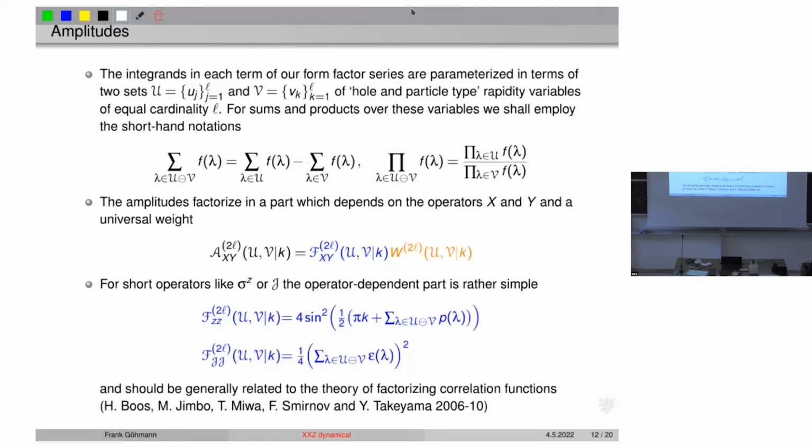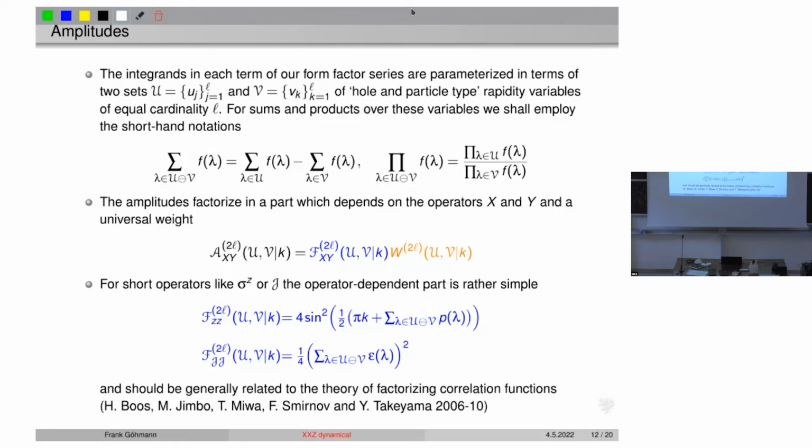are so simple. If you go to longer operators, then I'm sure that what you'll find, and I have good reasons for that, I can comment on that, is a structure of factorized correlation functions, which is the fermionic basis structure introduced by Boos, Jimbo, Miwa, Smirnov and Takeyama in these beautiful papers. So there will be two functions, usually called rho and omega, which characterize this operator-dependent part. And in this simple case, omega doesn't appear. You rely only on rho. So from this point of view, these are kind of trivial correlation functions.